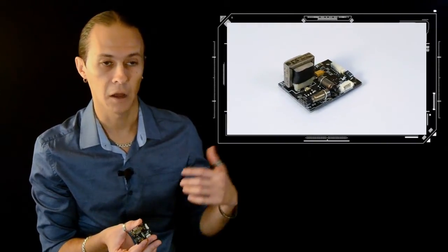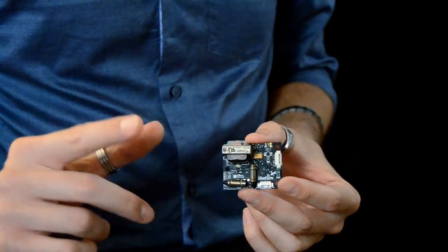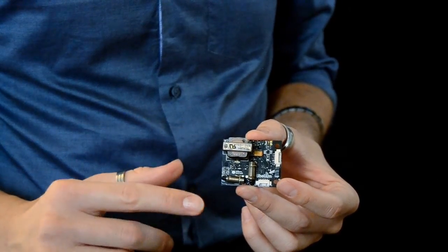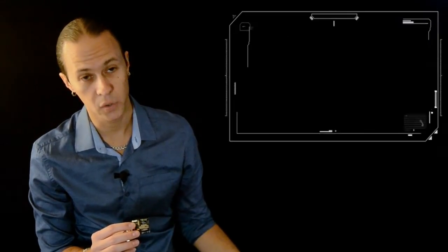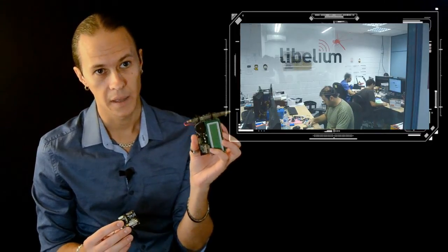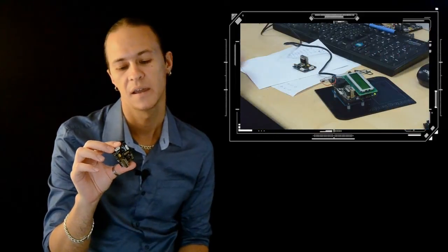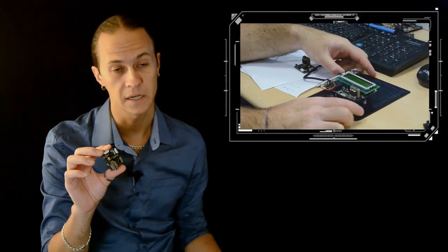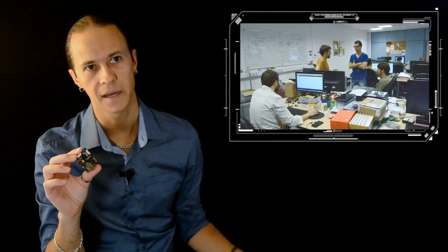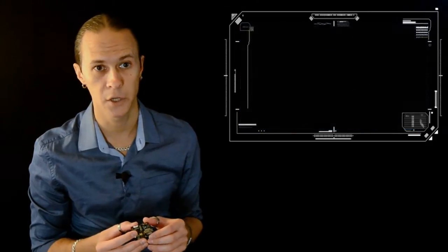When we talk about launching things to space, it has to be minimum in size and in weight. It's like four or three centimeters, and the weight is like 40 grams. It was incredible how we could research and decrease the size from the Arduino-compatible platform board to this small specific board for the ArduSat project. It was a couple of months of hard research that we made in the research department at Libelion.